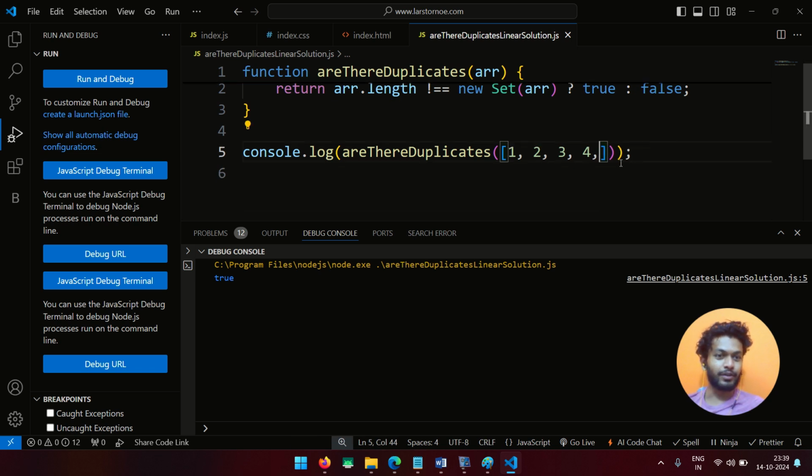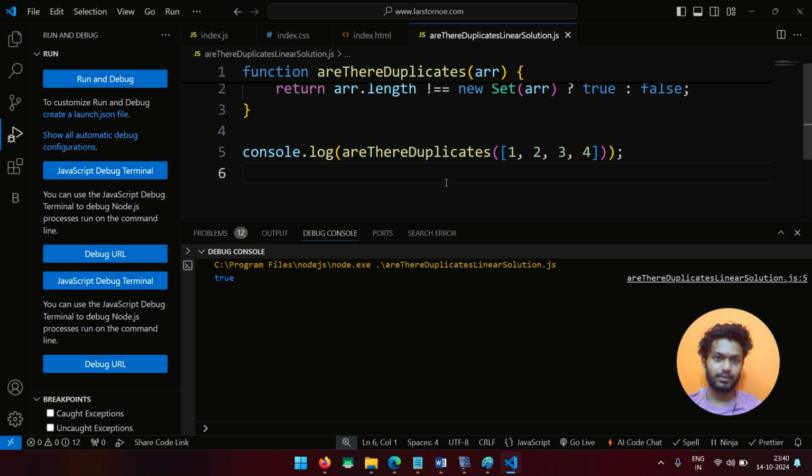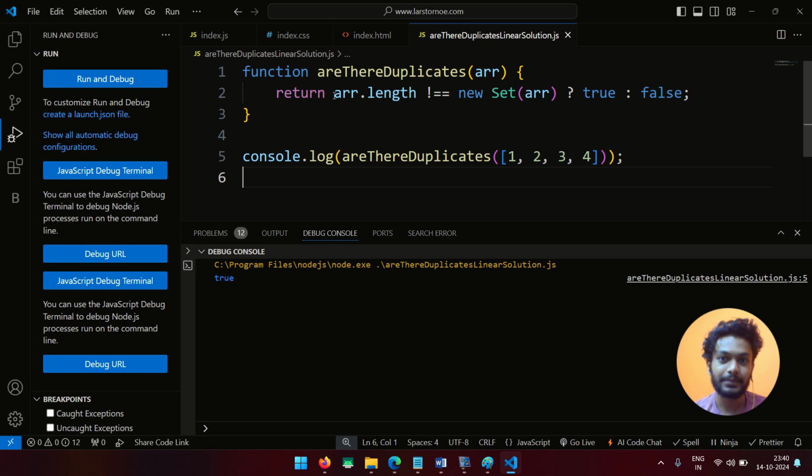So you know what? We'll remove it. Since there are no duplicates, what are the duplicates? False. There are no duplicates. So let's see. What the hell? Okay, let me run it again. It is still saying there are duplicates. Okay, I got excited too early. Why? Why?